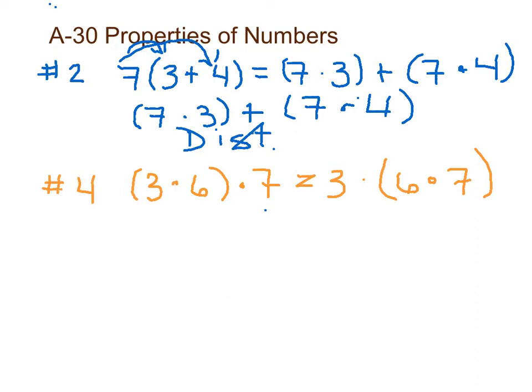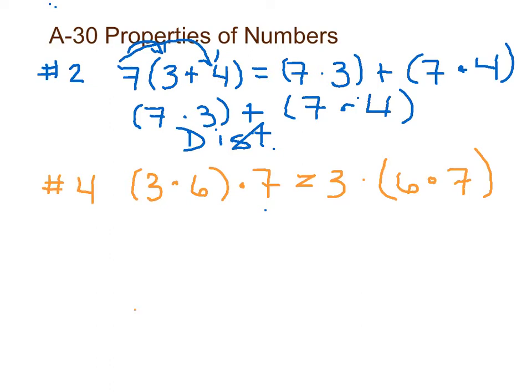If you take a look here, you can see that this 3 didn't get distributed to this 6, right? This didn't get distributed, this didn't get distributed. If you look here, I started with 1, 2, 3 terms, and I ended with 1, 2, 3, 4 terms. But here I started with 1, 2, 3 terms, and I ended with 1, 2, 3 terms. So nothing got distributed. So in this case here, let's look at what did happen.